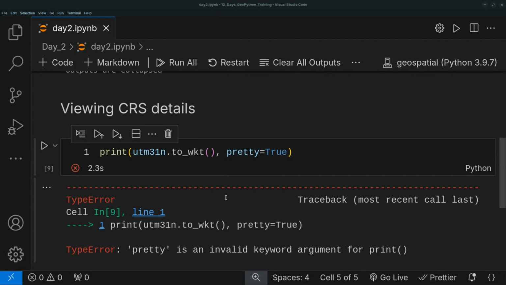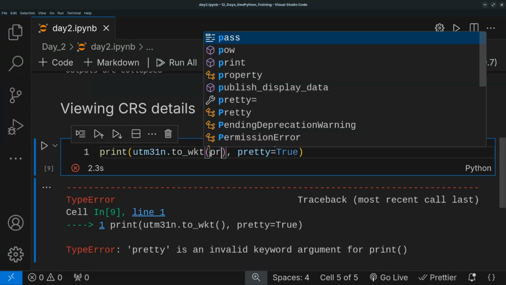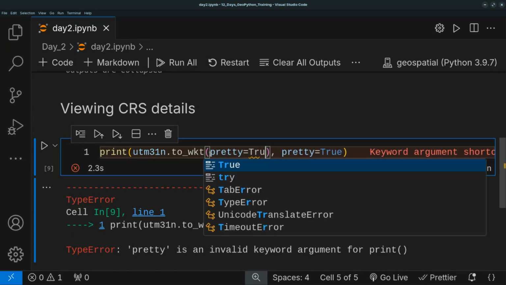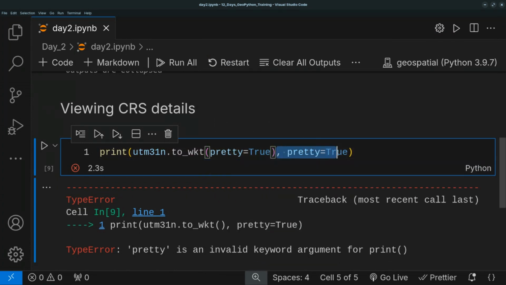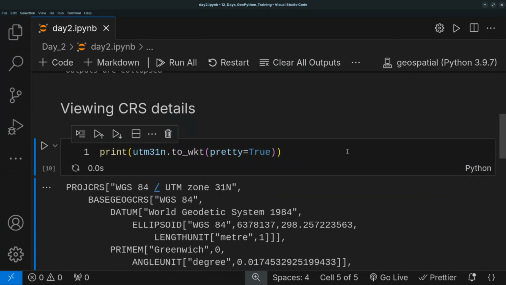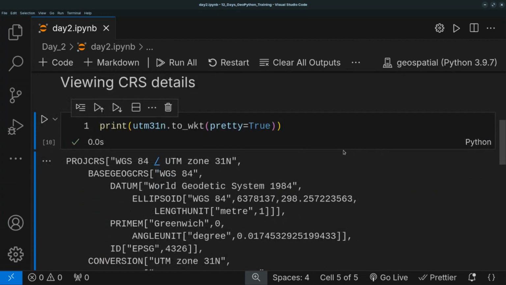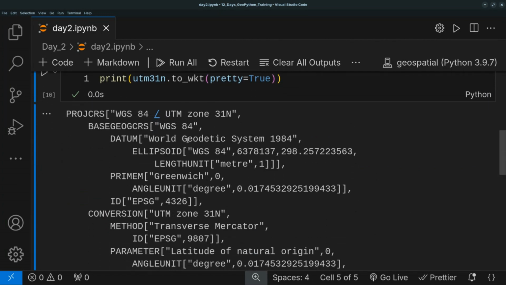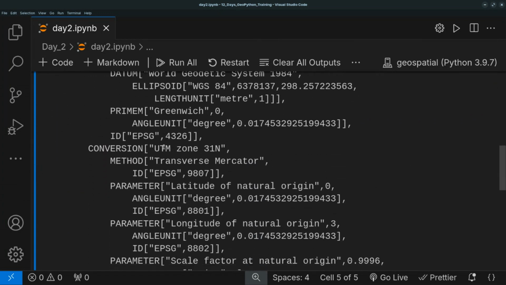Oh, it's saying that it doesn't know pretty. Okay, it should be inside this WKT. It's not outside. So I can just put here pretty equal to true. So we don't pass it to the print function, we pass it to the WKT. So this one has, instead of one line, broken it down for us.